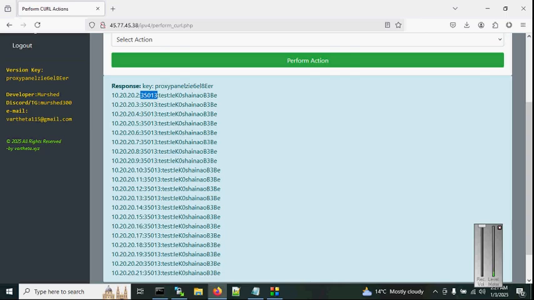From this range, ports will be assigned to a user. So this is the IP, then the port, and then the username, and then the password, which is generated automatically.